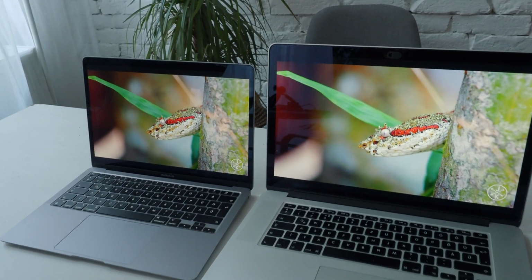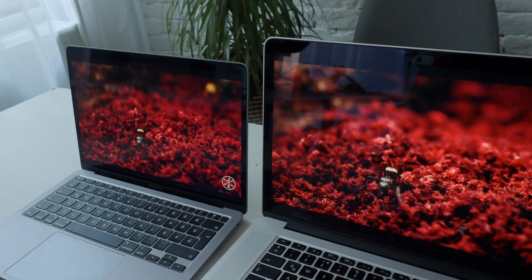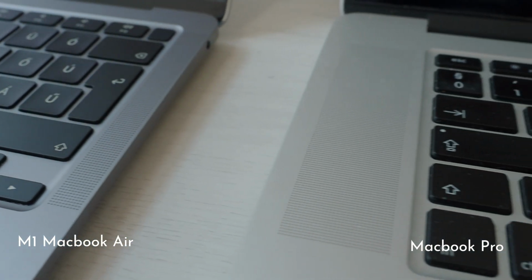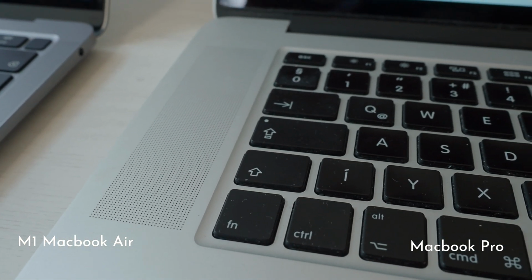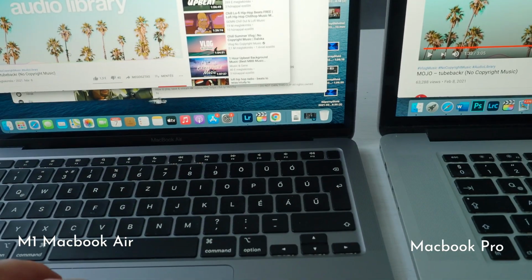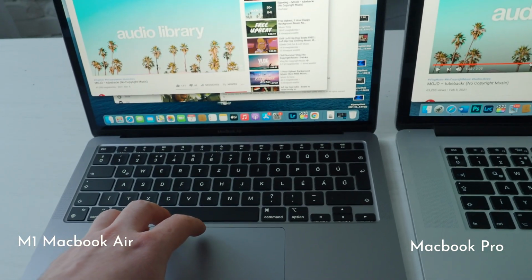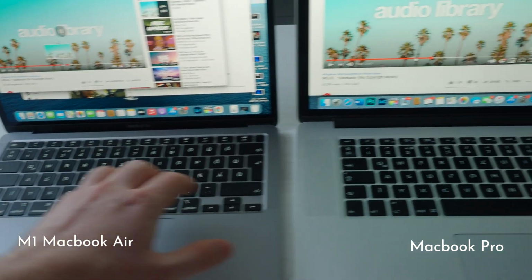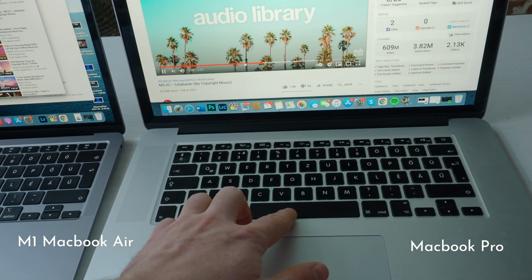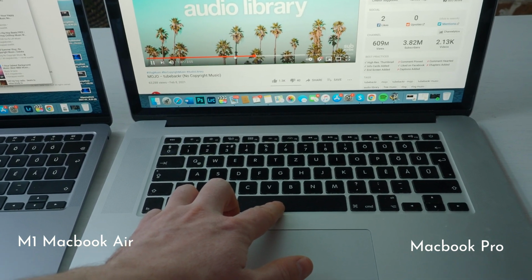Comparing with other companies, the MacBook screens are pretty color accurate as well. And last thing, the sound, I'm pretty surprised. The speaker is only half the size of my MacBook Pro, but the sound is better. I think it's a little bit heavily boosted, but it has a really good 3D sound compared with my MacBook Pro, which sounds more like a phone.